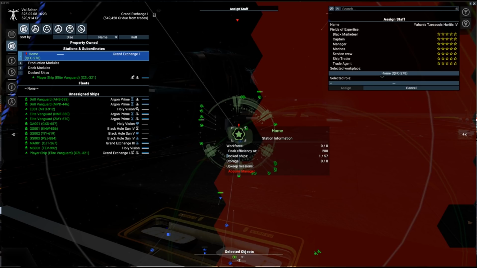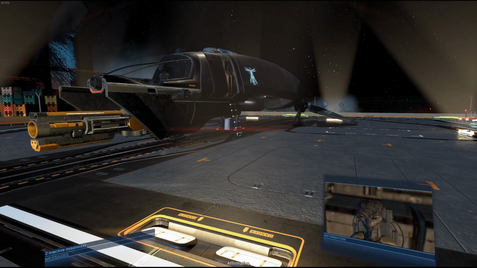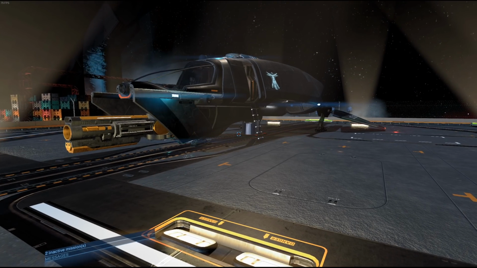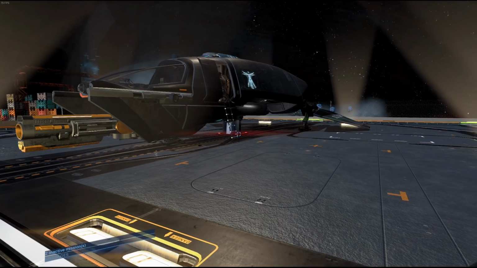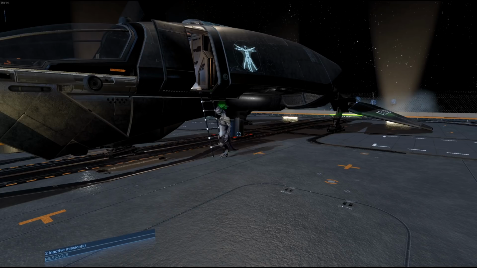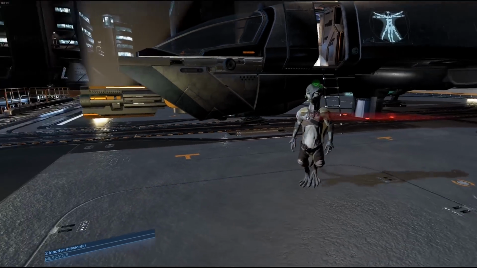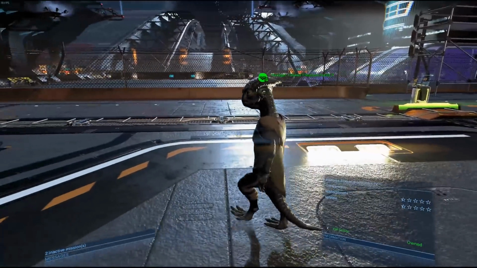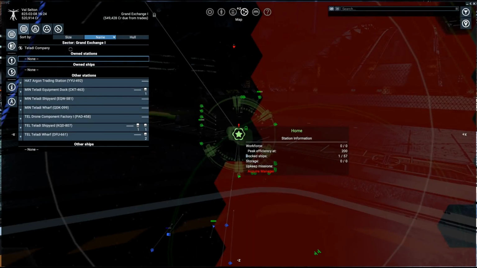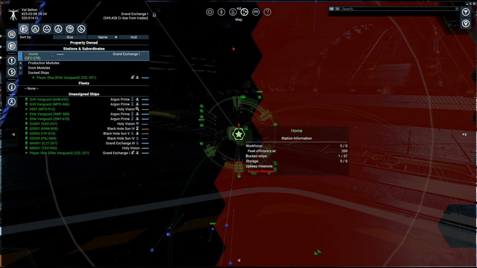Yes, once you've selected here, go over here to the selected role, then choose manager, then click assign. Entirely my fault. Nothing to do with the game. And off he goes. And hopefully now that should complete. It should say we have a manager. Greetings. Yeah, hi. Is that pretty much it? Is it now going to say on the station that we have a manager? Property owned. Not yet, but that red exclamation mark should disappear shortly.